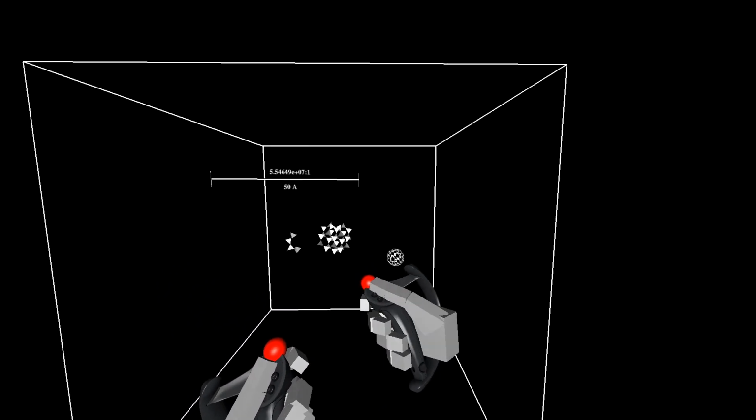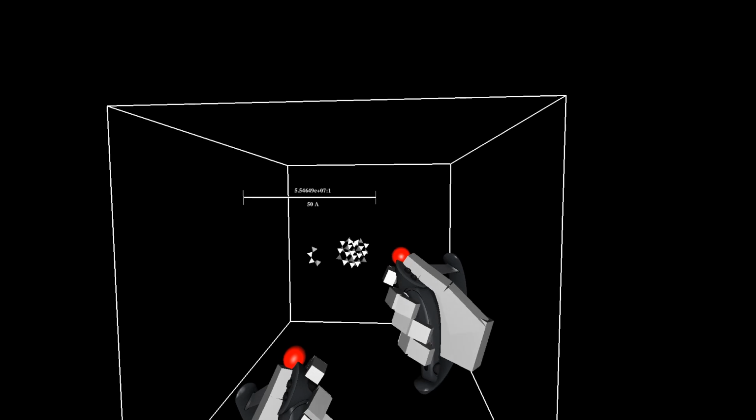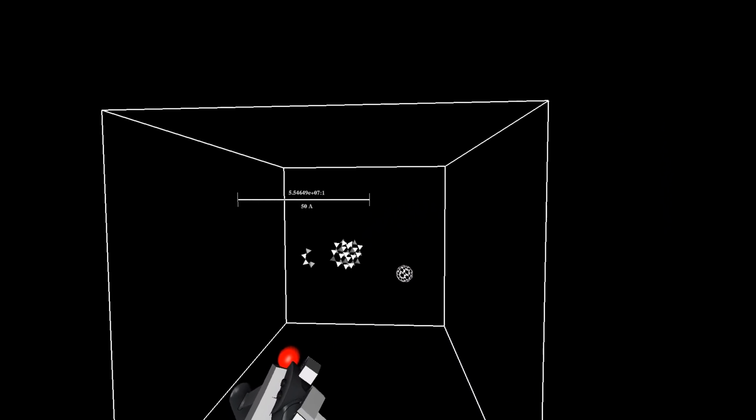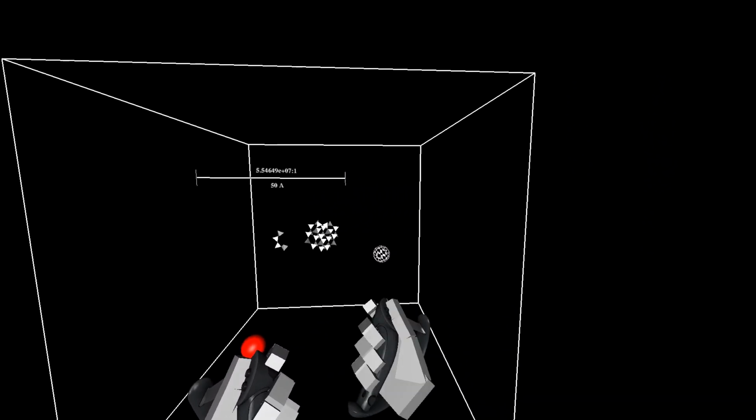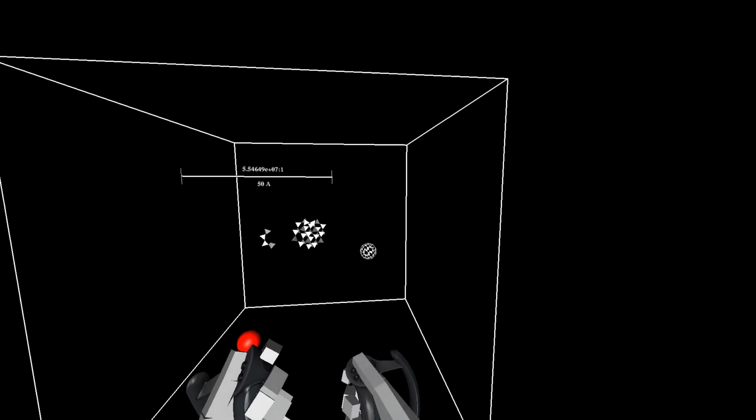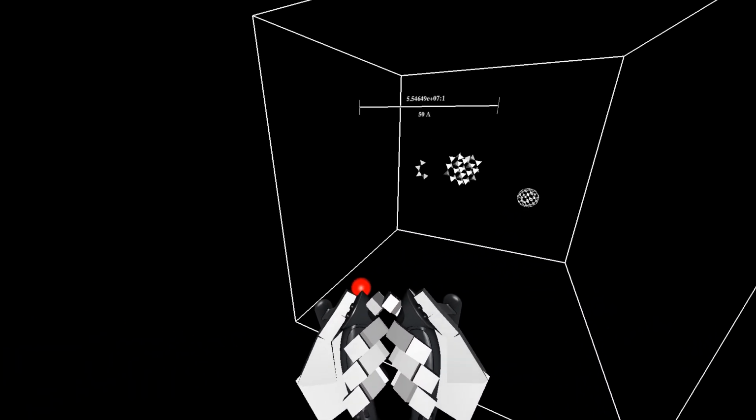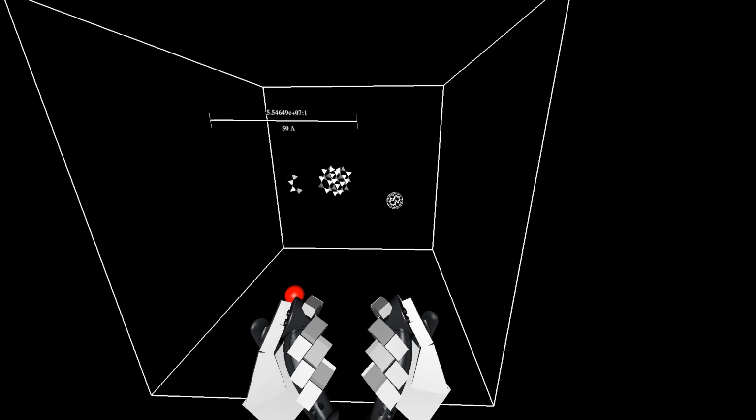And then finally we talked about how to create tools and how to delete them. To delete a tool, you bring the controller that you want to delete from into the tool kill zone to your right, and click the button you want to free, and then the tool is gone, and then you can create a new one. That pretty much covers it. That should get you started on your journey into using Vrui.